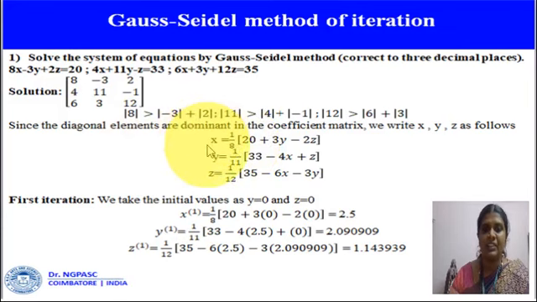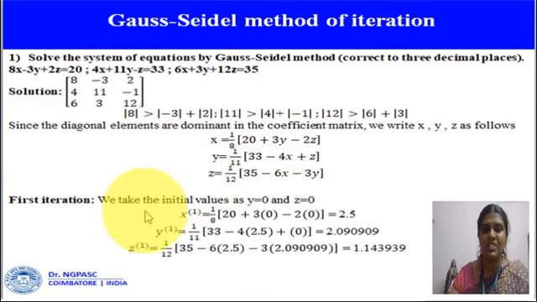Now rewrite the first equation. Keep the x term on one side and take all other terms to the other side, and keep the y term of the second equation on the left hand side and take all other terms to the right hand side. Likewise, in the third equation, keep the z term on one side and take all other terms to the other side. Here also you must be very careful. You must not change the order. You have to take only the x term in the first equation. You cannot change the order.